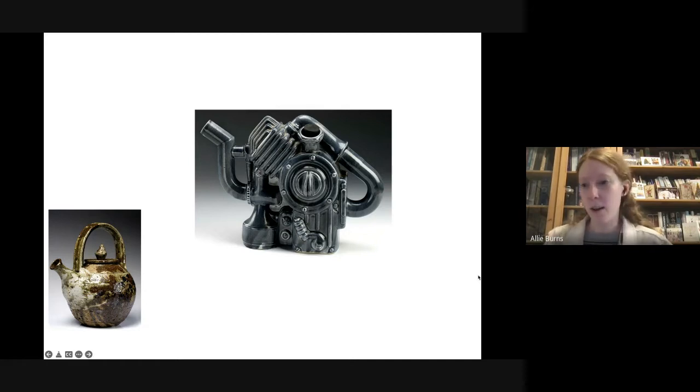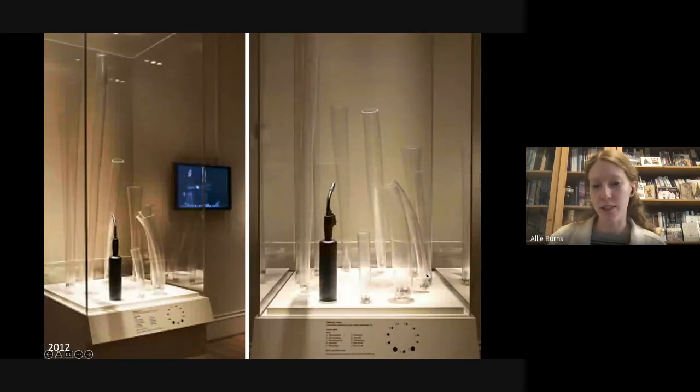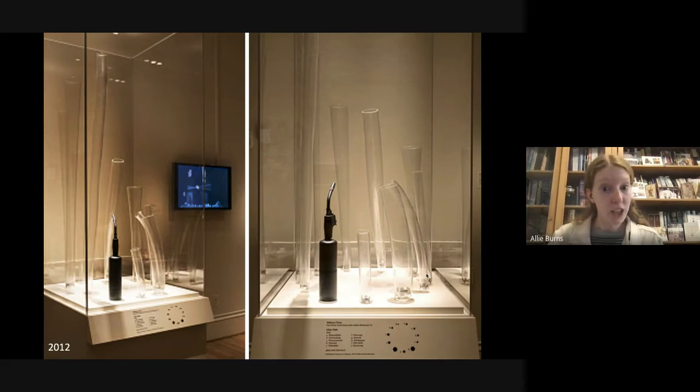And I'm going to move to talk about a different medium now. So this is one example of how we can explore pottery, ceramics with your students. But we can also look at glass works. And this is a really interesting work of art that we have in our collection that might not look like much at first, but there's something really interesting that you can do with this artwork. So what do we see within the glass case? So everything within the glass case is part of the artwork.